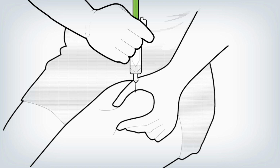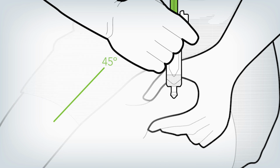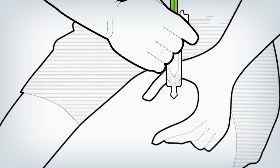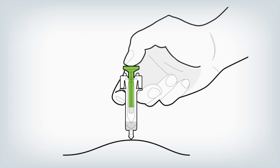Do not hold or push on the plunger while inserting the needle into the skin. The needle must be inserted all the way at an angle between 45 and 90 degrees to the surface of your skin. Insert the needle into the pinched skin with a quick, firm action. Then keep the syringe in position and let go of the pinch of skin. Slowly inject all the medicine by gently pushing the plunger all the way down without stopping. Keep an even pressure on the plunger and don't release it once you have started injecting.